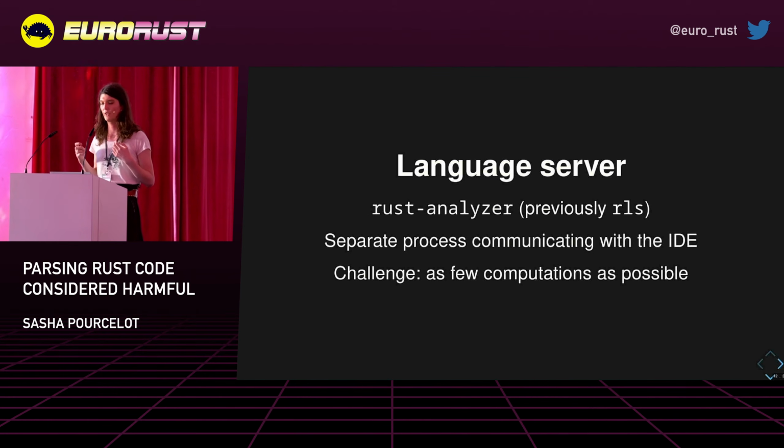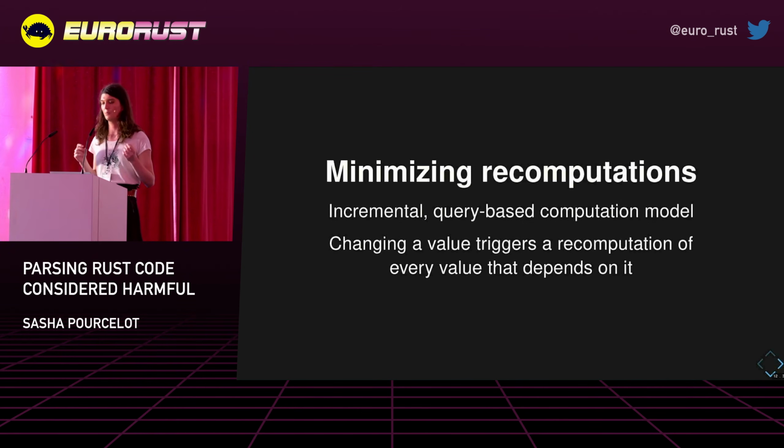And what's really interesting is that Rust Analyzer and the other language integrations are focused on performing as much computation as possible. This is the best way to give instant feedback when typing something. You want, for instance, your type checking to work instantaneously. So Rust Analyzer is crafted so that as few recomputations as possible are done. This means it has its own incremental and query-based computation model.